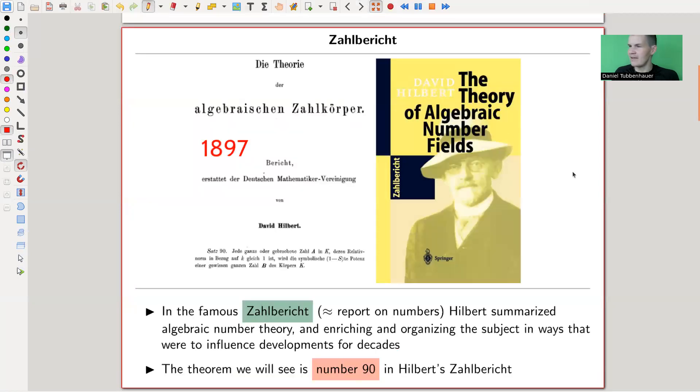So the point is that Hilbert, let's say 125 years ago, wrote this very famous paper summarizing algebraic number theory, or in English, the theory of algebraic number fields. But it turns out that this one was really good. Essentially, Hilbert was asked to summarize the state of the art, but Hilbert did that in such a good way, kind of reinventing the field, enriching and organizing it, that it was really influential.